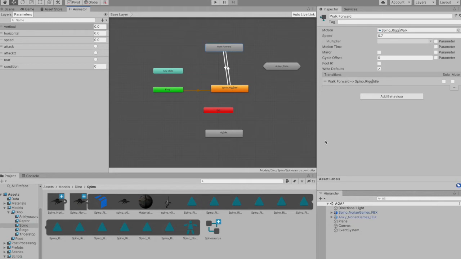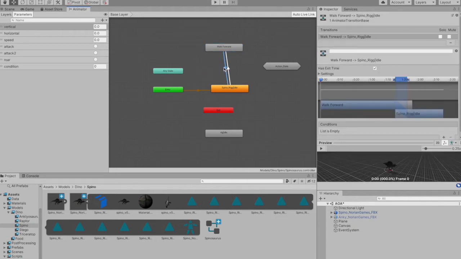So by default, if you click the animations, there aren't any conditions. We're gonna need to set our conditions in order for our guy to walk, right? So you just click the plus sign.